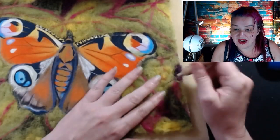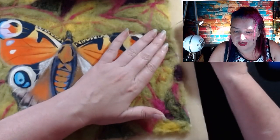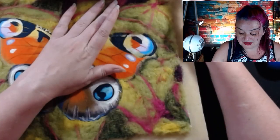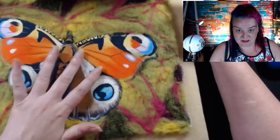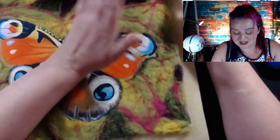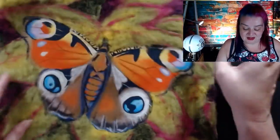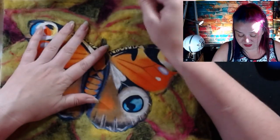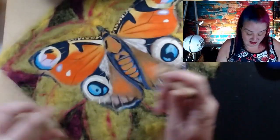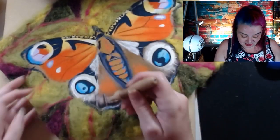So the brush mat is great for any multi-tool as long as they're hard wearing. The brush mat surface is specialist for 2D felting, for felting into fabric and water soluble paper. Yep, the water soluble paper, if you haven't seen, I did a maker's butterfly years ago, before we really knew each other, and I thought this is an awesome kit. It involves using the water soluble paper, which was a whole heap of fun. I did it slightly wrong, as I do with all things when I'm following a kit, but it came out beautiful anyway. I just did it the hard way. And the water soluble paper is great because, like it says, it's paper and it's water soluble.